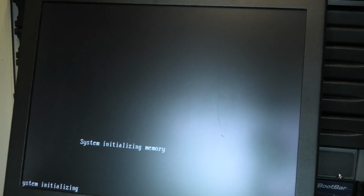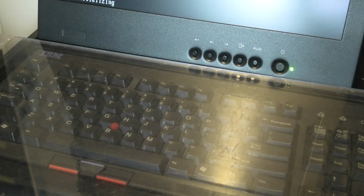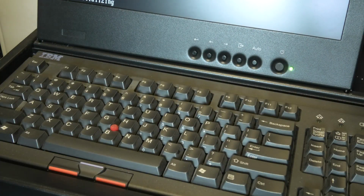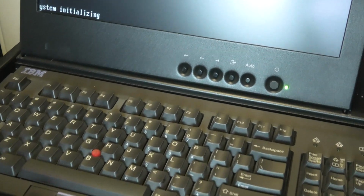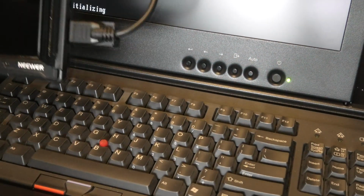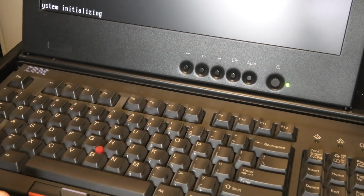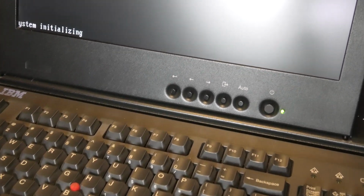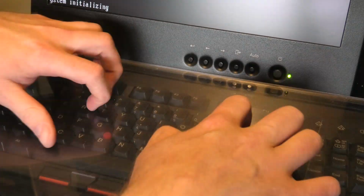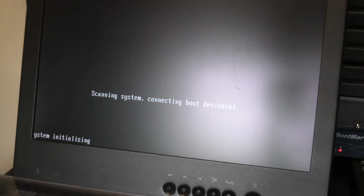Oh, I have a funny story. I have this plastic thing here on my keyboard, because I have a student at work. He was complaining that the server he was messing with had a keyboard that was messing up, and that was because I had this monitor sitting here pressing down some keys. So now I'm not doing that. He messed with that for days until I figured out that I was just an idiot. So I try to put the plastic thing on top of the keyboard so that I can put stuff there and not mess up his work or training or education.